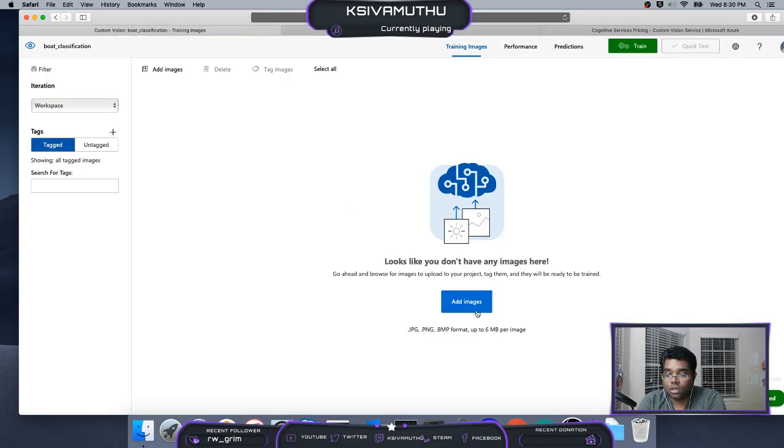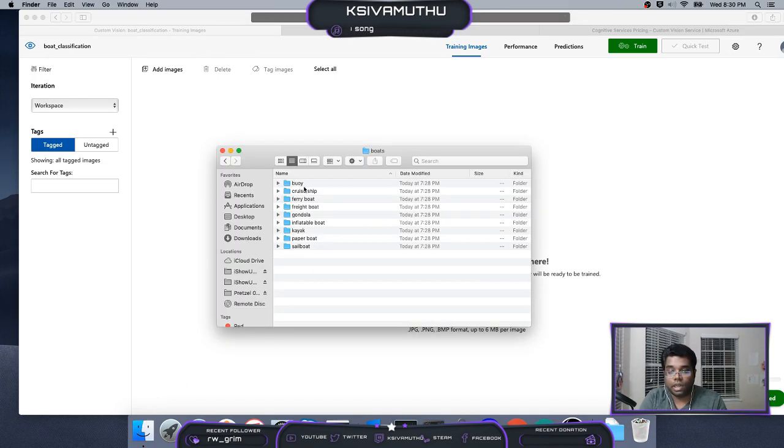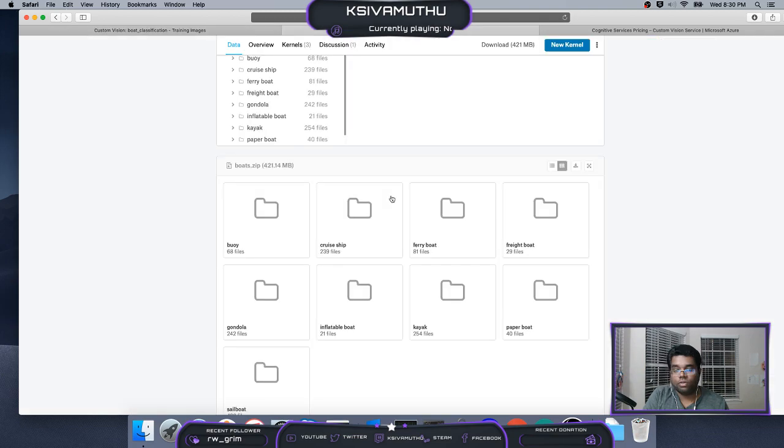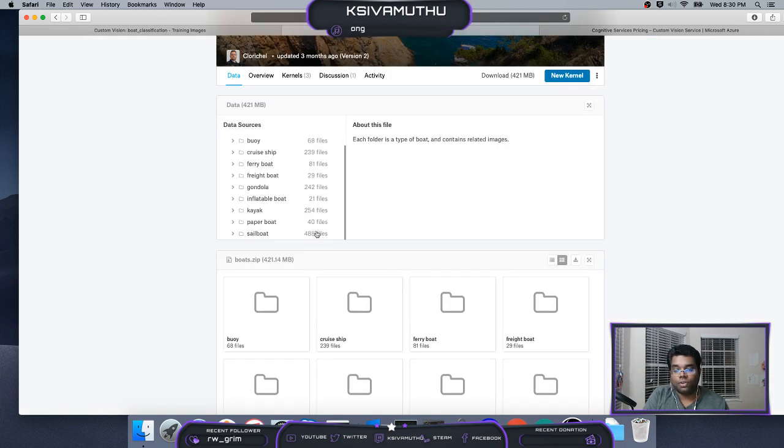Back to this. So 5000 images, and I think this folder contains 1, 2, 3, 4, 5, 6, 7, 8, 9 categories. Even if you are uploading 100 images each, I think 5000 images would be fine, right? Let's go and see how many files it has. 540.